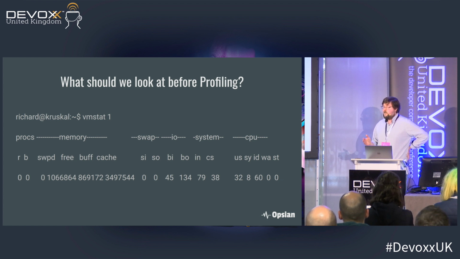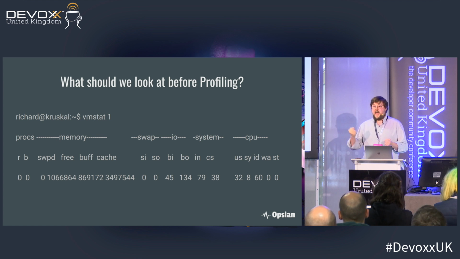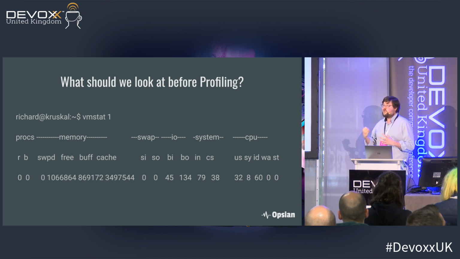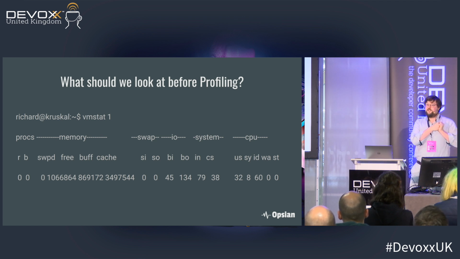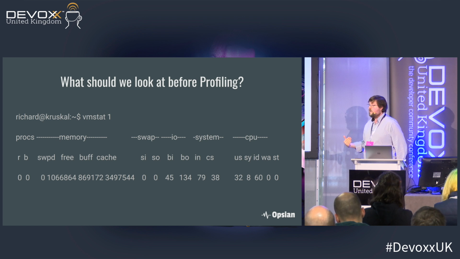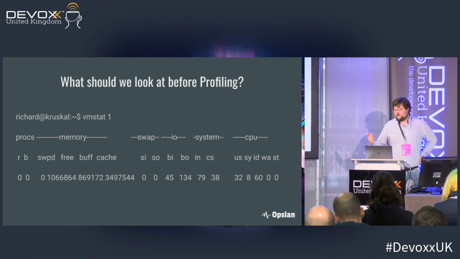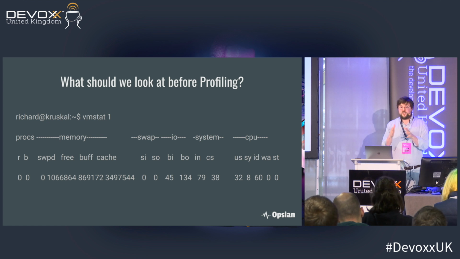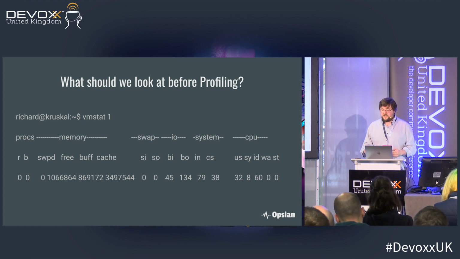So steal time, is anyone familiar with what steal time means on CPU measurements? Steal time is something where you're running a virtual machine or a container inside a modern environment, like a lot of cloud services do all the time. Other VMs running on the same hardware are having time stolen away from your VM, a noisy neighbor type problem. So looking at metrics like steal time is often very useful when you're deploying to systems like AWS, especially if you're using the smaller instance sizes, as they tend to have a lot of time stolen from them.